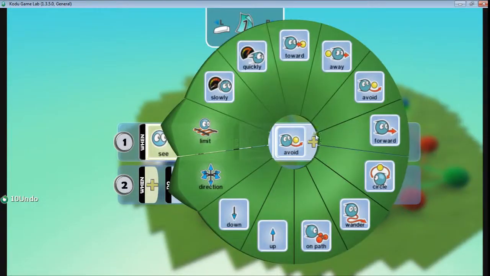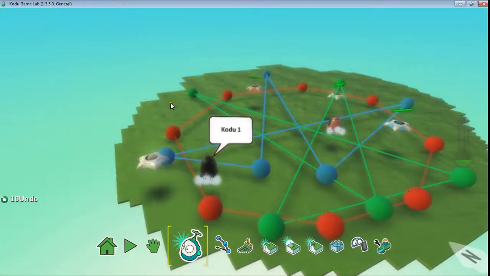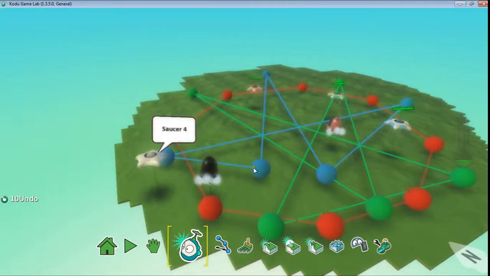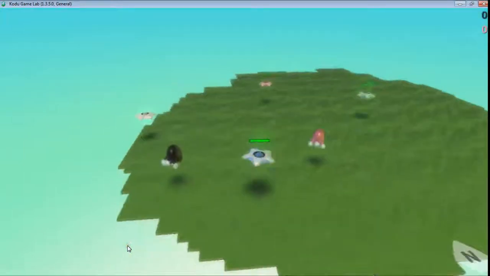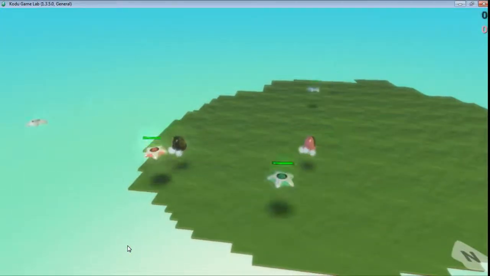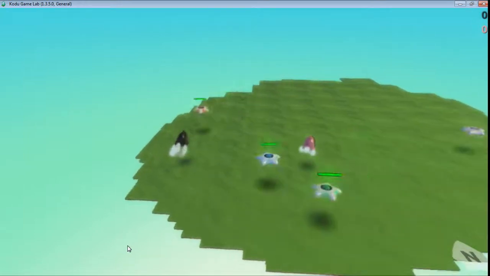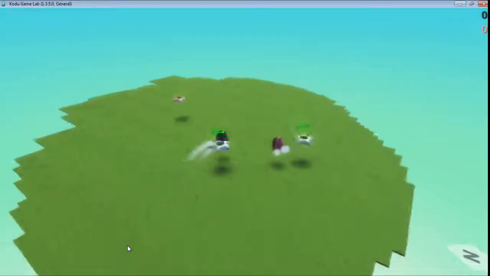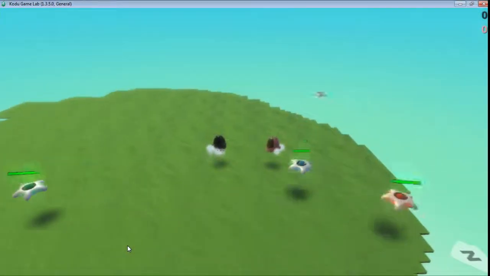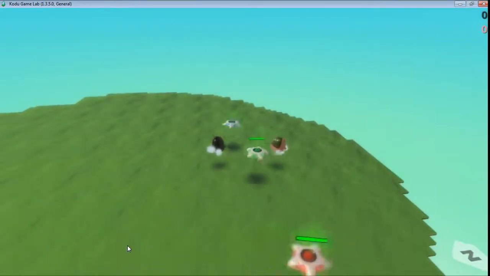I'm going to have circle. And what circle is going to do is it's going to move around in a wide circle away from the Kodoo. And that's going to make it quite difficult to now hit. If my Kodoo moves over here, it should follow me. There it is, it's not going too far off the map and it's circling around the Kodoo.